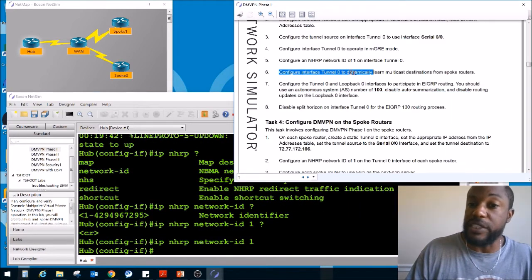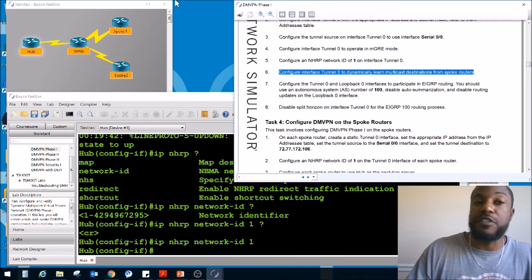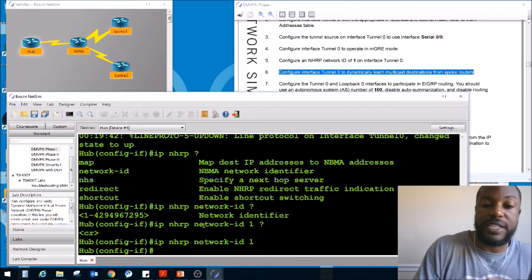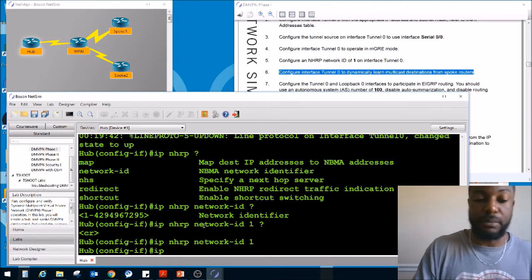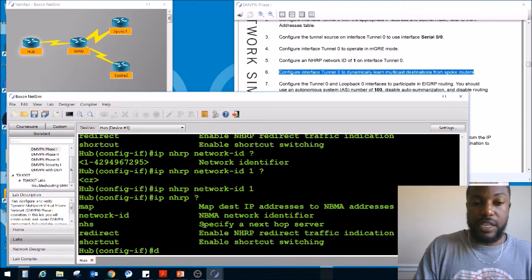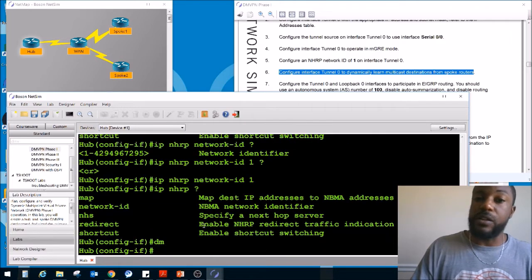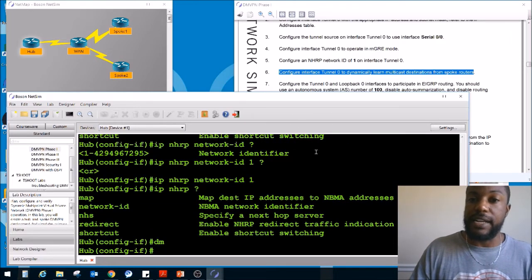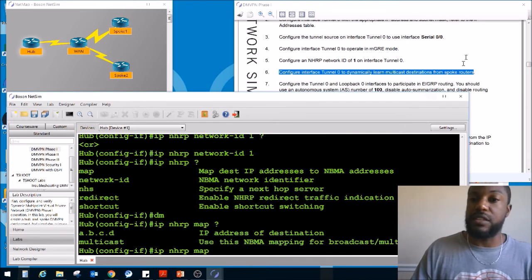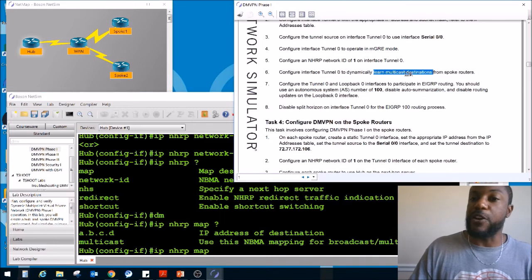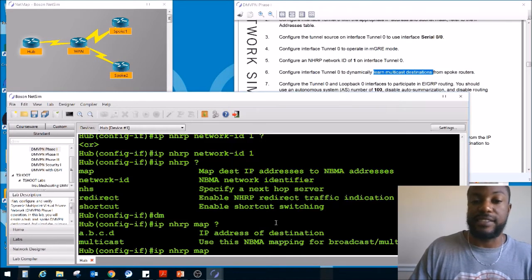Configure interface tunnel 0 to dynamically learn multicast destinations from the spoke router. So we're going to say ip. He says learn multicast destinations. I believe it's NHRP. Is it DMVPN? Nope. I don't really know. Let's go ahead and look at the addressing guide. Well, actually, let's see. ip nhrp map. And then a question mark right here. Dynamically learn multicast destinations.